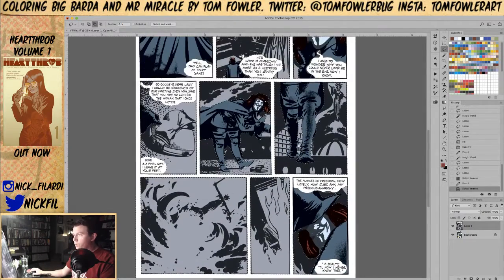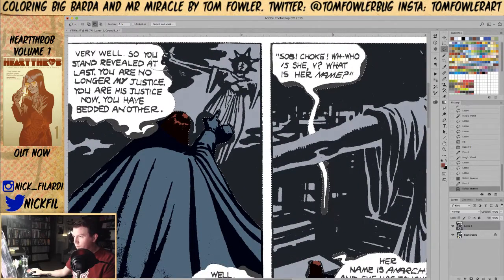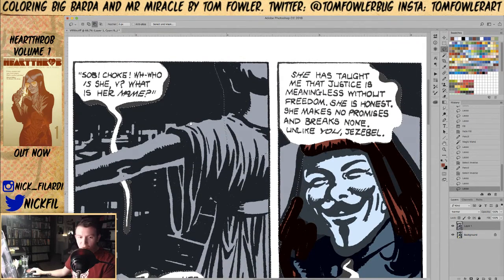All right. So we've blocked out V. Let's block out the statue and then deal with the city and everything else. We're staying loose because the original stuff was pretty loose too, so anything we do is going to be tighter than the original. As you saw when I was trying to flat the boot, it basically just turned into the same color as the windows.